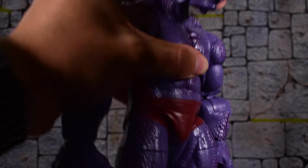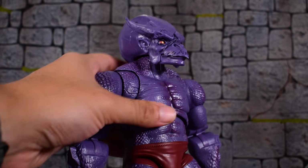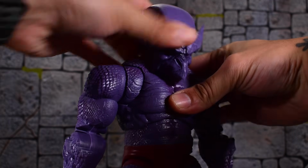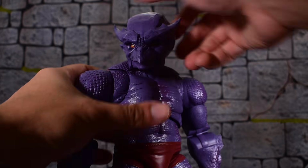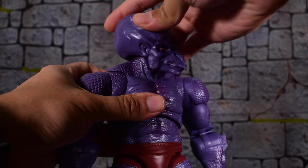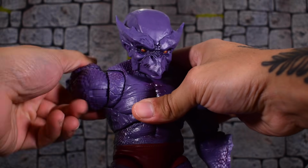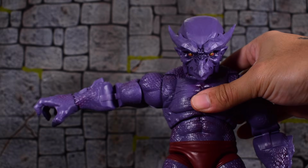Because his head's so fat on the back there, he doesn't really look all the way up without having to use his torso, of course. He looks down about this far, so not too much. Left and right, pretty good, given the size of it. There is a nice head tilt too, which I do like. Arms do go all the way around. They go in and out pretty nice and smoothly.